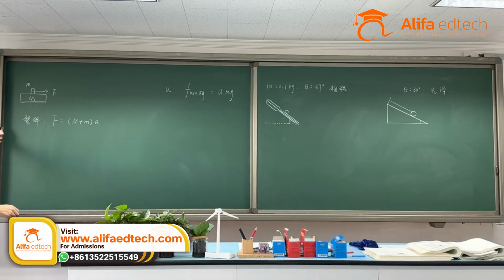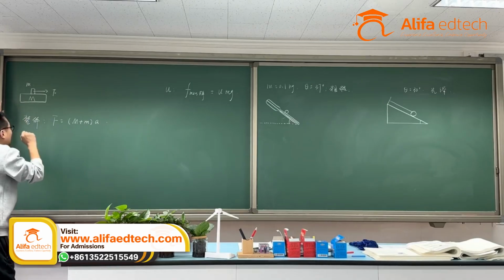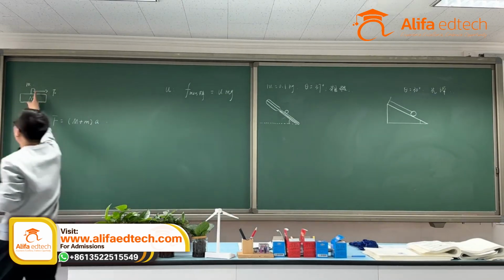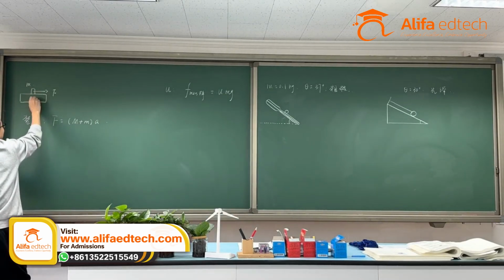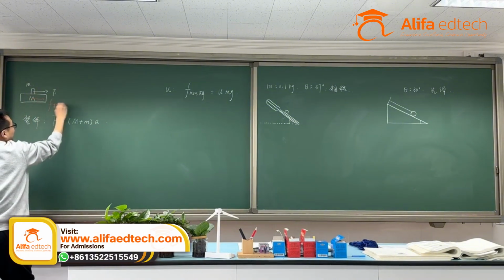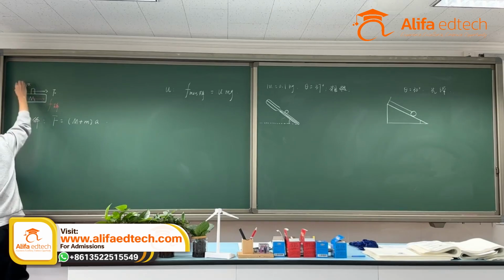Then we can analyze the forces on one of the objects. Either one is fine. So for example, we can choose to analyze the forces on capital M. So why is it that the large M gets an acceleration to the right? It's because we know that the small m gives this large M a what? The small m gives the large M a force to the right. What kind of force is it? Static friction. Of course, this small m will also experience a static friction force to the left. This is a pair of action-reaction forces.